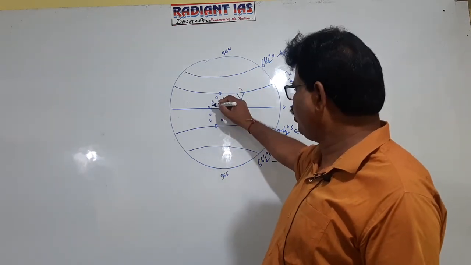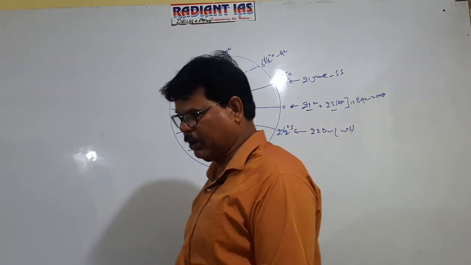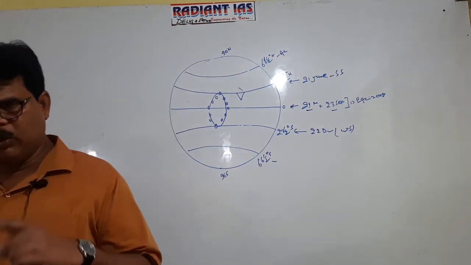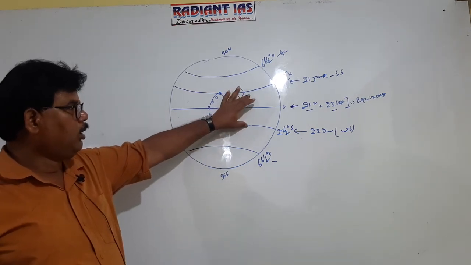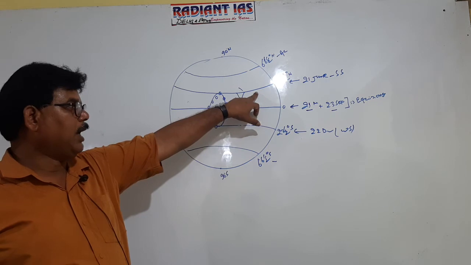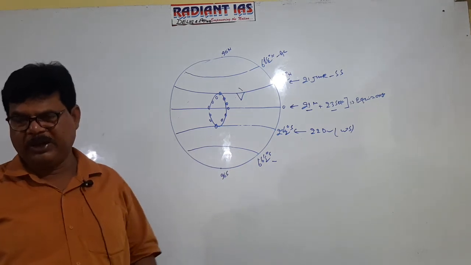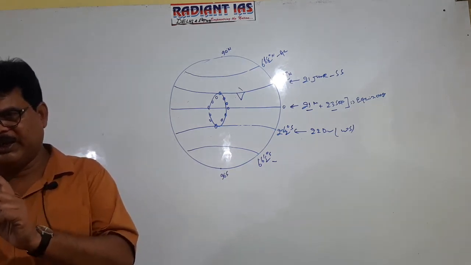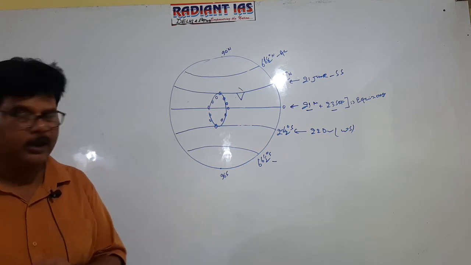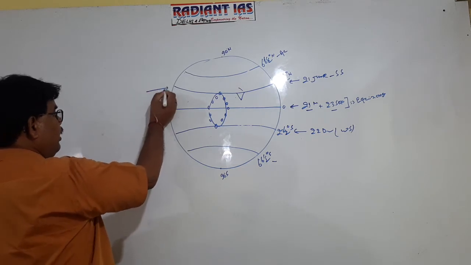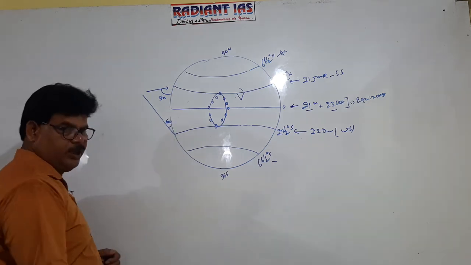It is clear. So you see, 23.5 degrees north to 23.5 degrees south. Okay, these are the 2 lines, right? The entire surface of the earth located between the 2 latitudinal lines, that is 23.5 degrees north and 23.5 degrees south, will get vertical insolation at least once in a year. That is clear, na? Vertical insolation means the angle of insolation will be very high. Okay, if the sun shines vertically here, the angle of insolation is 90, but at the same time the angle of insolation will be 60 elsewhere. Getting it well, na?